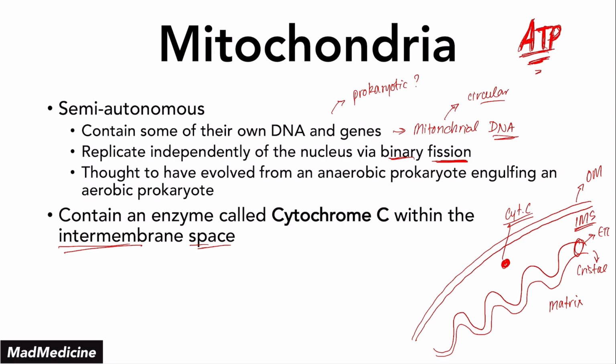If you damage the power plant, you do not get ATP. When that ATP goes down, our cell is not able to do its jobs and it becomes defective. And when that happens, our cells know it's going to cost us more to keep that cell alive. So it's better to just kill that cell off and then move on and essentially cut your losses. One way that happens is that when you damage the mitochondria and you cause damage to this outer membrane, our cell knows that the mitochondria is now messed up. It's not working properly. The way it knows that is because cytochrome C leaves from the intermembranous space to the cytoplasm.